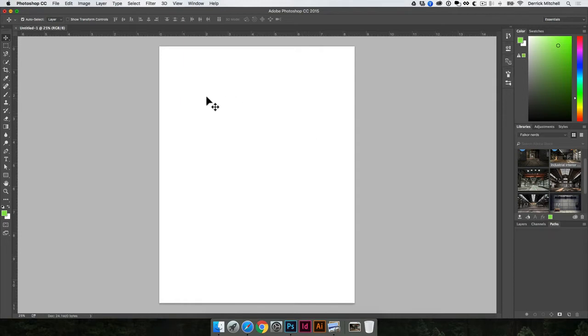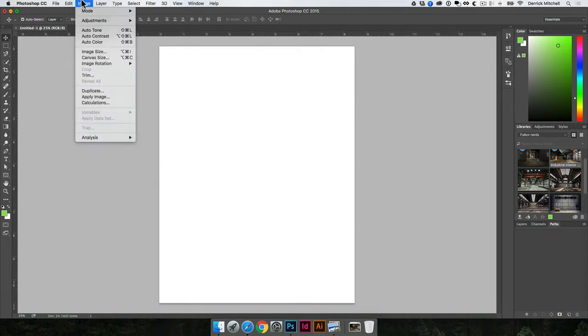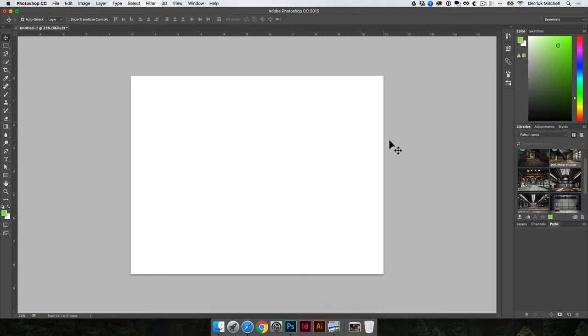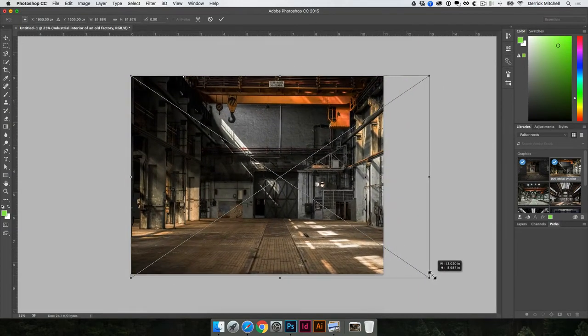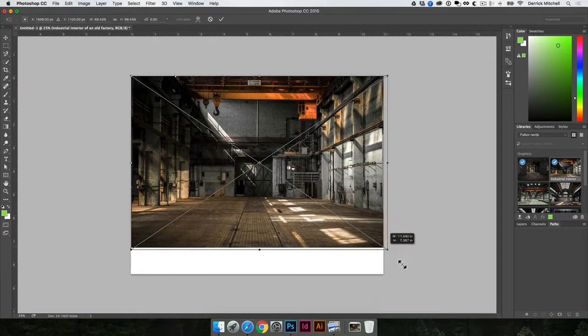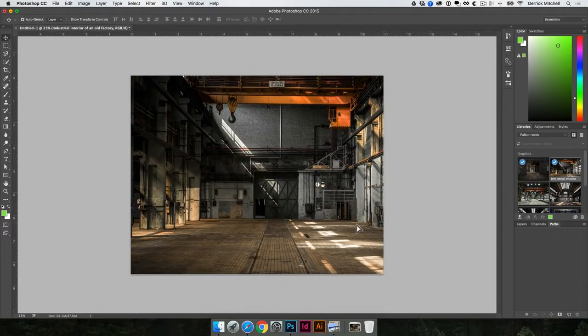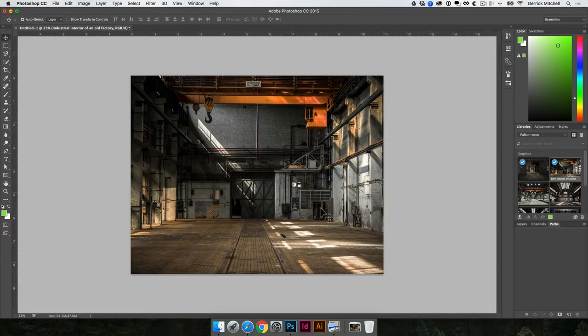And what I want to do, I actually want to change this. I didn't want it to be vertical. I want it to be horizontal. So I'm going to come over here to Image rotation, and I'm just going to rotate this 90 degrees clockwise since I didn't have anything on here yet. And then feel free to drop in whatever background image you want to work with, or in this case if you want to work with one of the assets I've provided you. And I'm just going to scale this up a little bit and get it ready to go here.